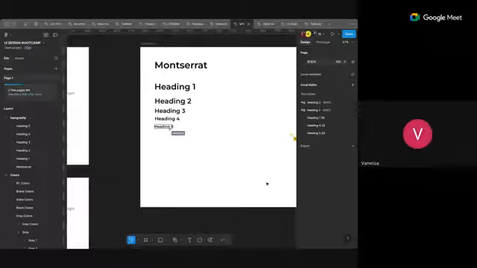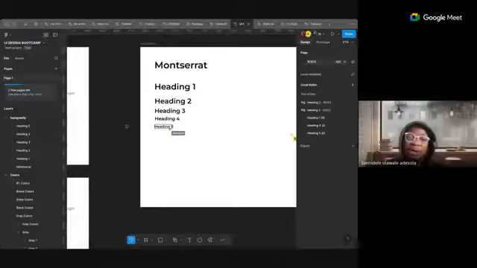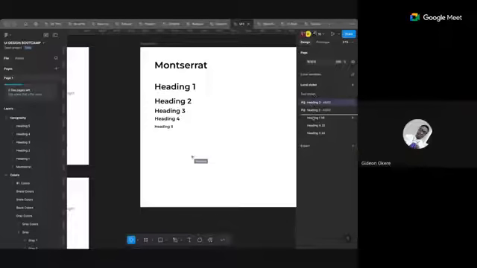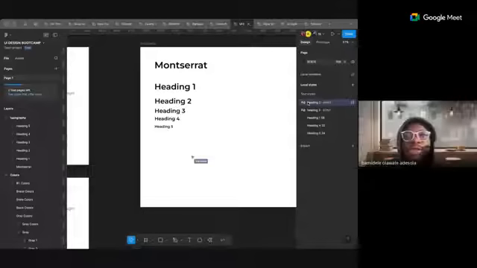All right. Somebody tell me what you observe from heading 1 to 5 on the text style. It was getting smaller as the font size is reducing. Okay, another person.